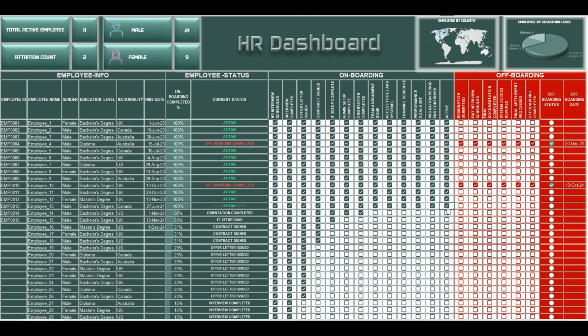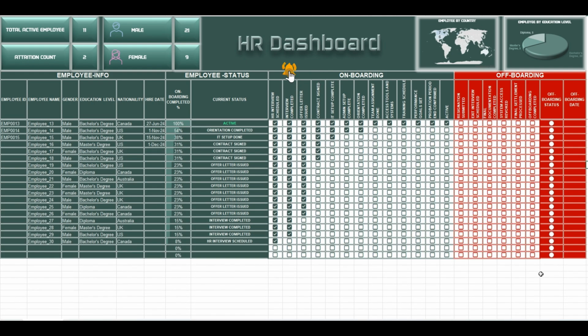Marking each checkbox will instantly update the current status and trigger progress updates through dynamic data bars. Additionally, dataset indicators will include progress circles for offboarding employees, offering detailed insights. We'll also use conditional formulas to seamlessly distinguish between employees in the offboarding stage, those under the hiring process, and active employees. Let's get started and create a dashboard that is not only functional but also an exceptional visual experience.